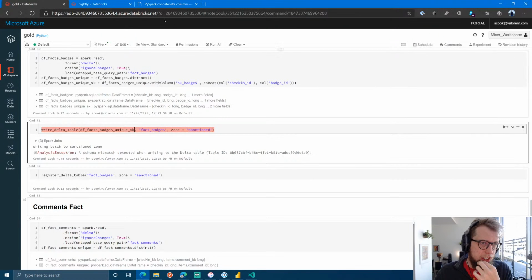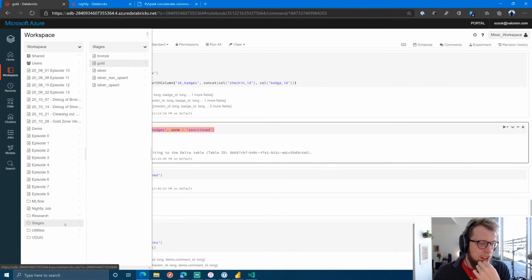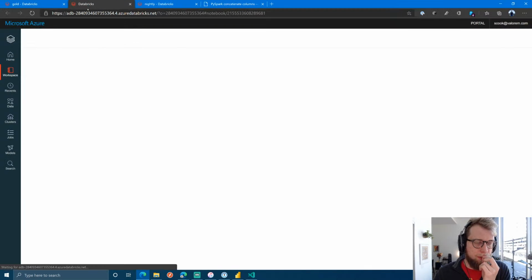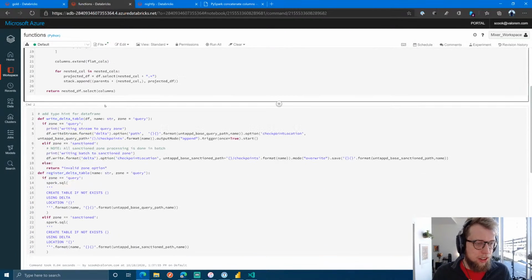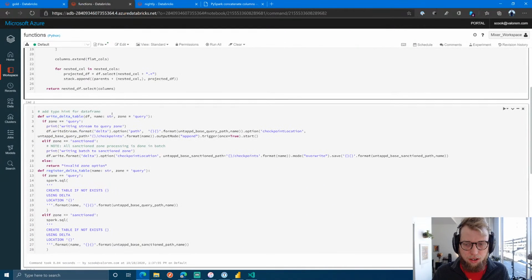For the silver zone, I think we'll just enable that by default because we're going to be rapidly modifying those. And we're doing overwrite, so let's look at what that would look like.